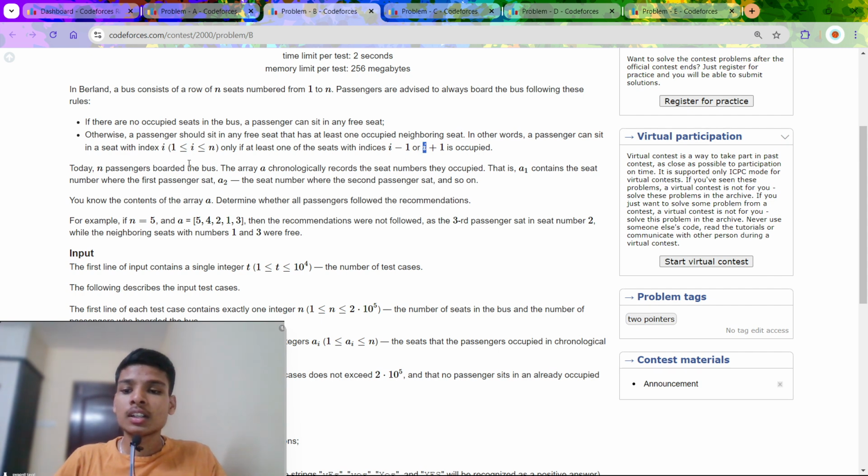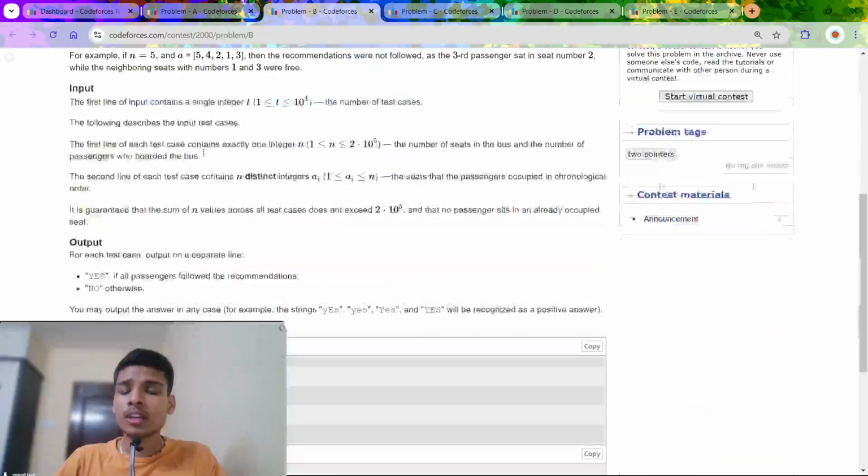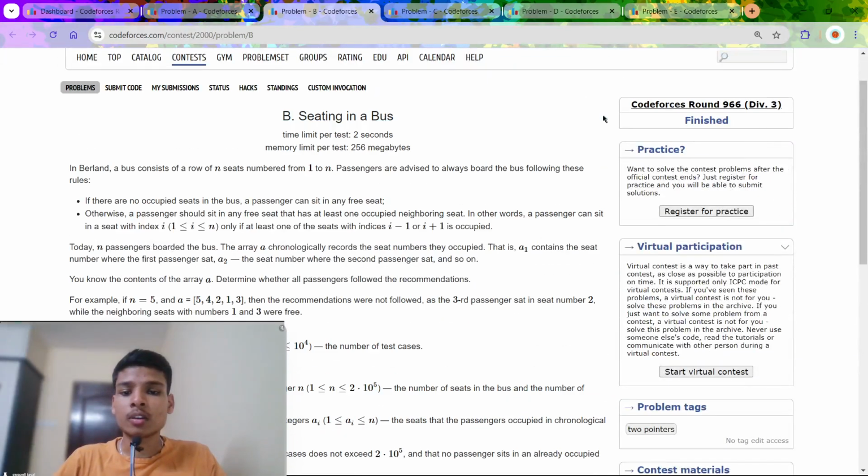We are given a sequence in which the people came and sat on the bus. We have to verify whether it is a correct representation or not. This is also easily solvable, but how?